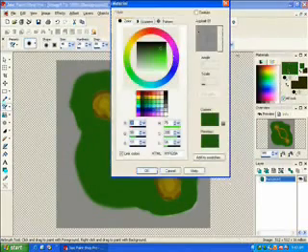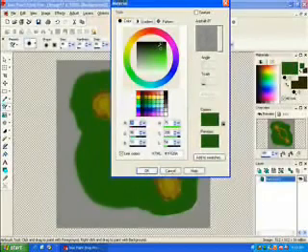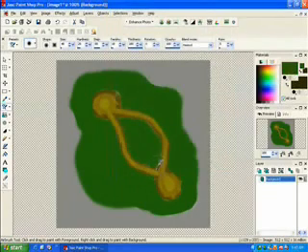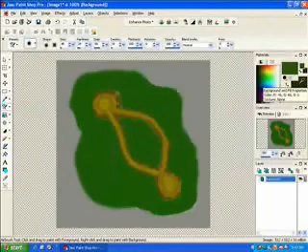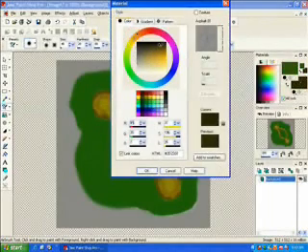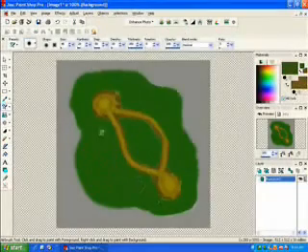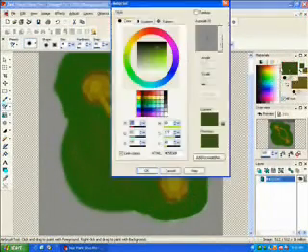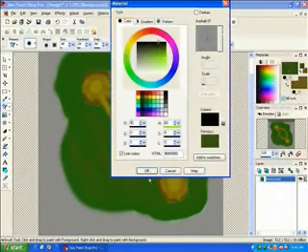Then we're going to select a color that's a little bit darker than the green that we painted the ground with. And then we're going to assign the right mouse button color to be a darker brown. And once you've done that, we're going to select our dark green color and go for a black color.